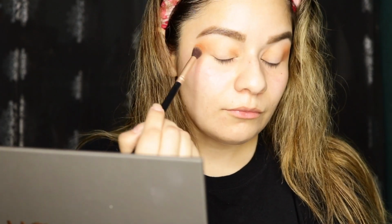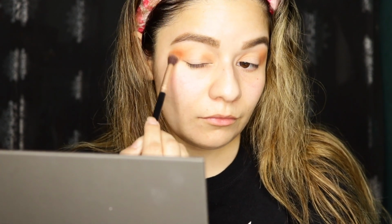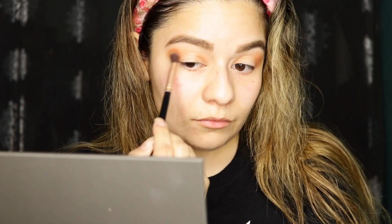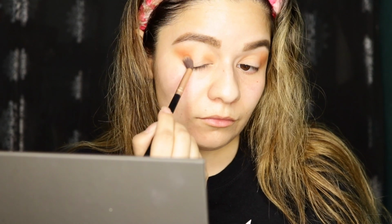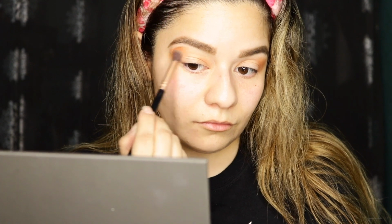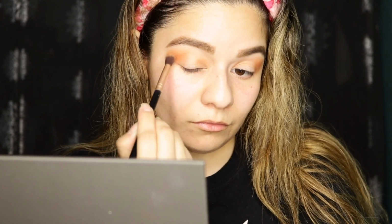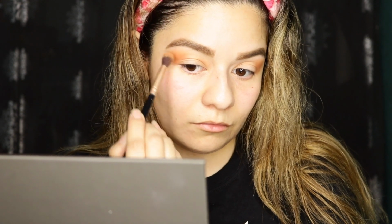As you can see, same thing here, starting from the outer corner of the eye in a circular motion and just blending in, but keeping that center pretty clean from any shadow to come through. What we're going to do next after this is we're going to do the same process but start with the inner corners of our eye.